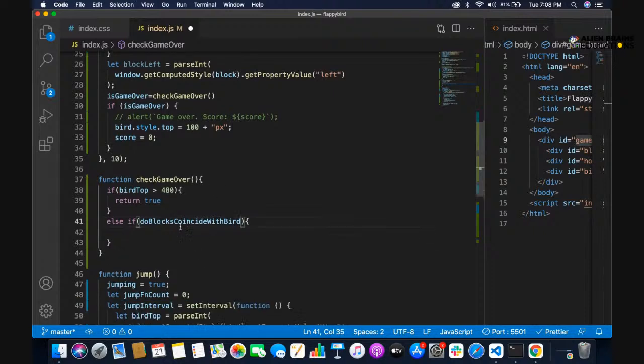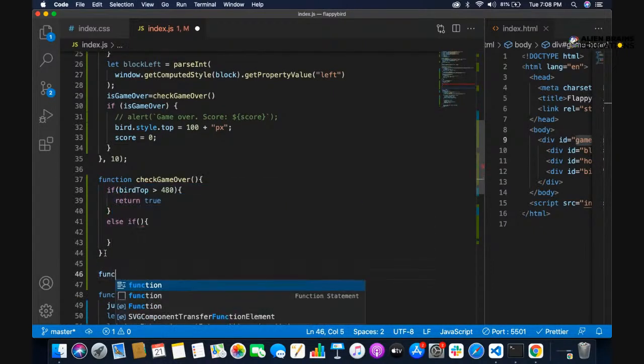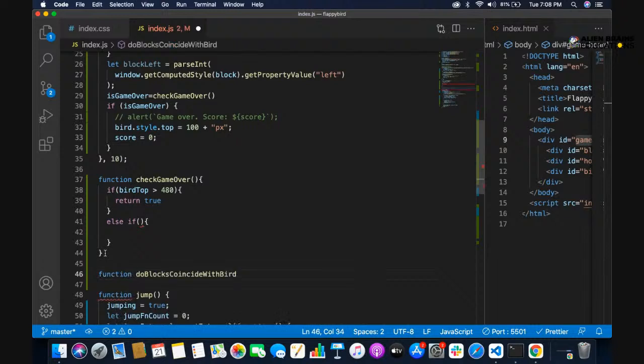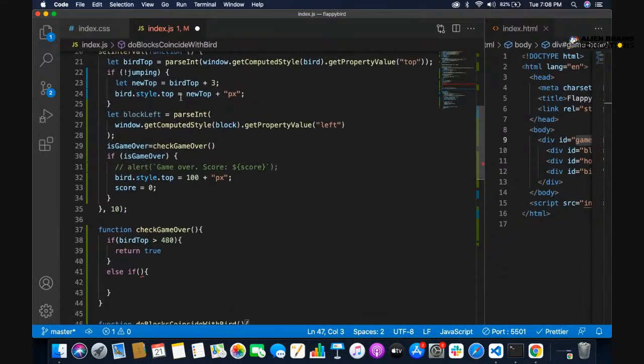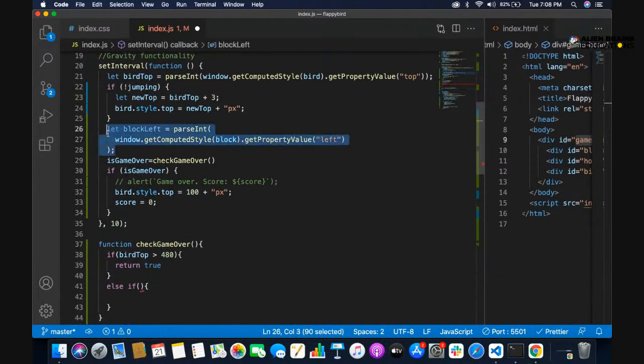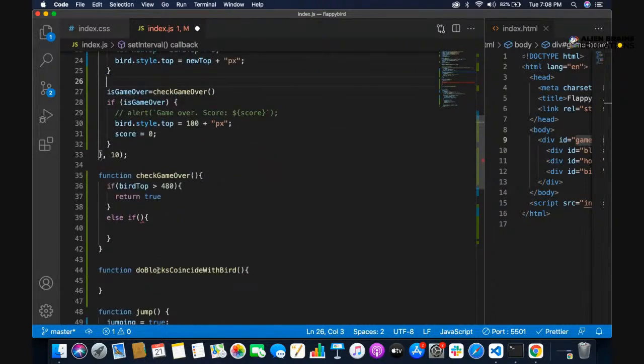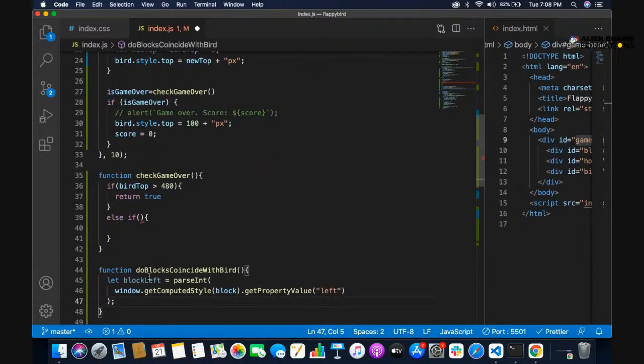So let's have this as a function: does blocks coincide with bird. And here we will be actually using this block left thing. So let's access block left here. Better.